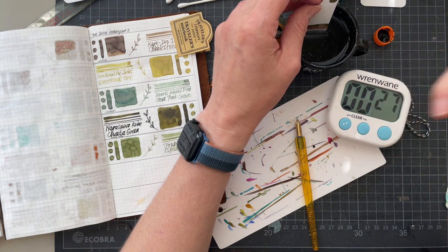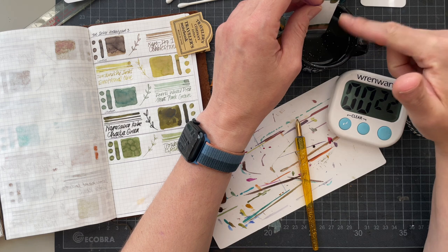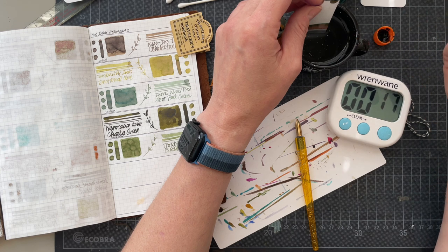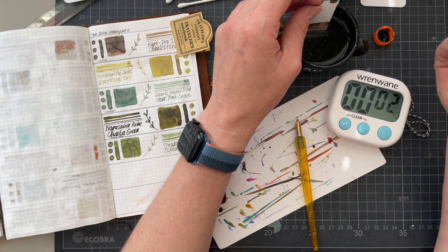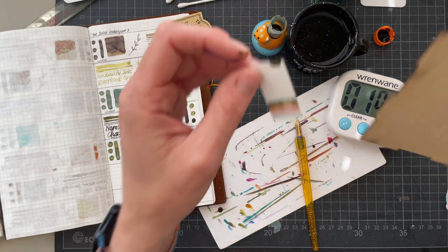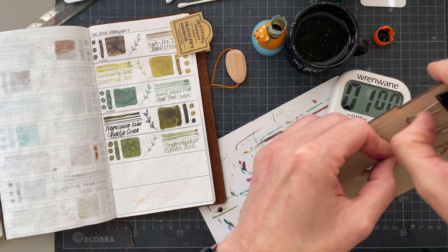Usually it just continues to move up after the minute of the water bath, but there's still enough water to separate the dyes more. If I was really doing this very scientifically, I don't think I could use the same water — I should use the exact same water. Then I'm usually clipping it — folding it up here so I can clip it and it's not sticking to the wood.